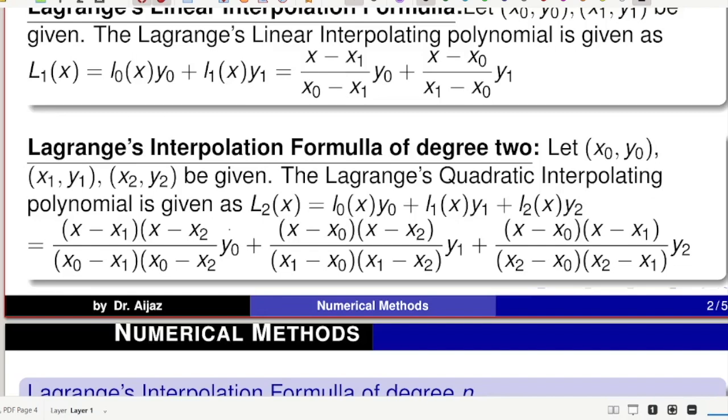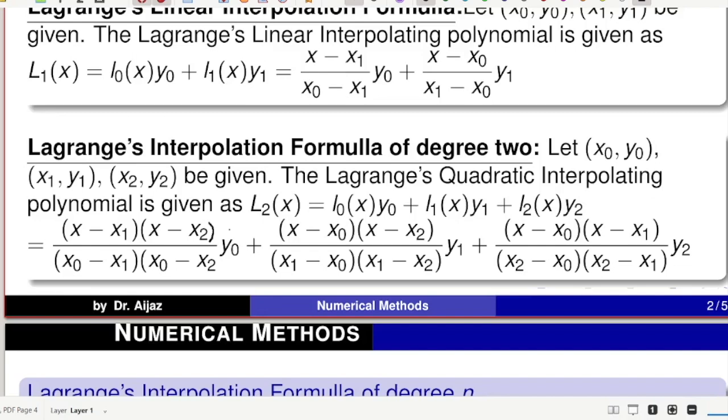But it seems difficult to remember these formulas for L0 of x, L1 of x, and L2 of x, but here is an easy way to understand them. So how do we remember or understand L0 of x, L1 of x, and L2 of x? And similarly we can do them for the higher degree Lagrange interpolating formulas. Now in this case, when we are given 3 points, for this quadratic interpolating formula, we keep in mind these three factors: x minus x0, x minus x1, and x minus x2. For L0 of x, we write only x minus x1 into x minus x2. We skip x minus x0 here.